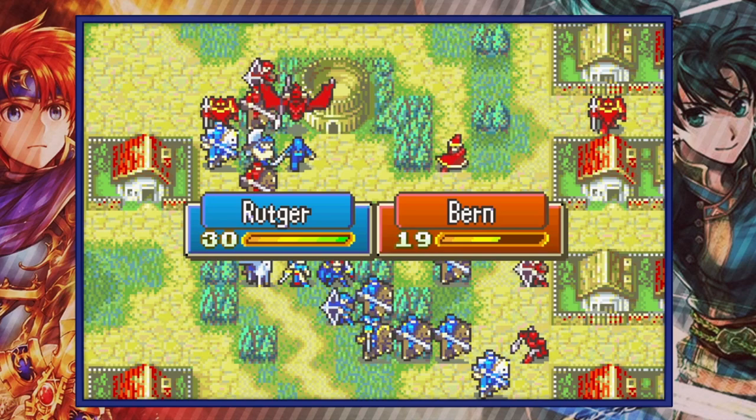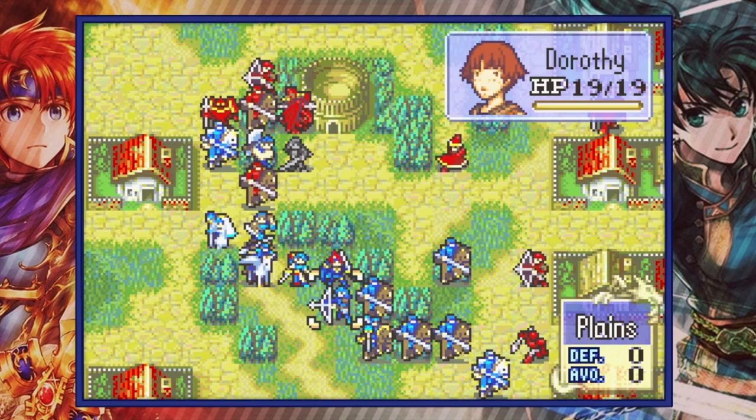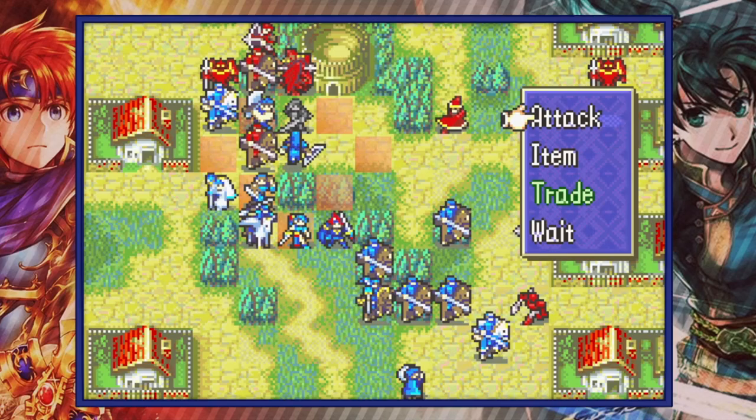Come on, do it. Come on, kill. Alright. You're good, sorry. Ooh. We're good. But isn't that enough? Oh no, it's only 11. Nope. We're just gonna have to do some Dorothy action. Where do I put Dorothy?